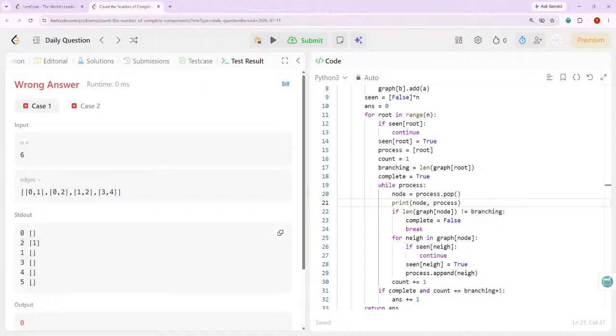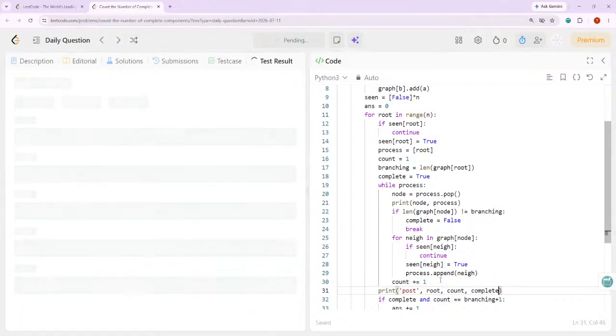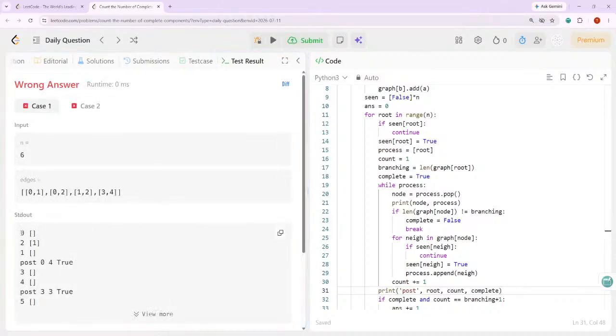So it goes 0, 2, 1. Okay, so started with root 0, process 2 and 1, which were neighbors to it.